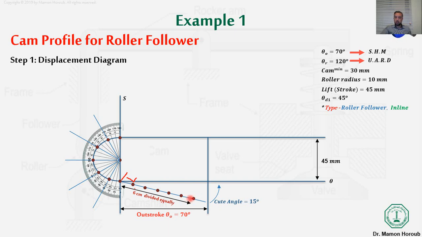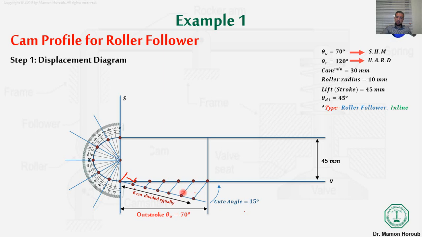From the last point here, I will draw a line from the last point to the last point of 70 degrees, right? And after I draw this line, I will make parallel lines that cross those 6 points, as we see here. This is the first line. These are the other 5 lines parallel to the first line.